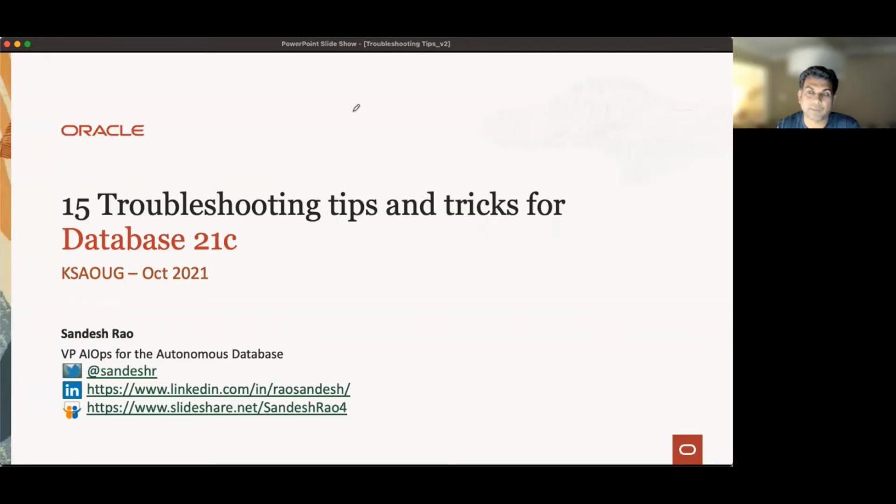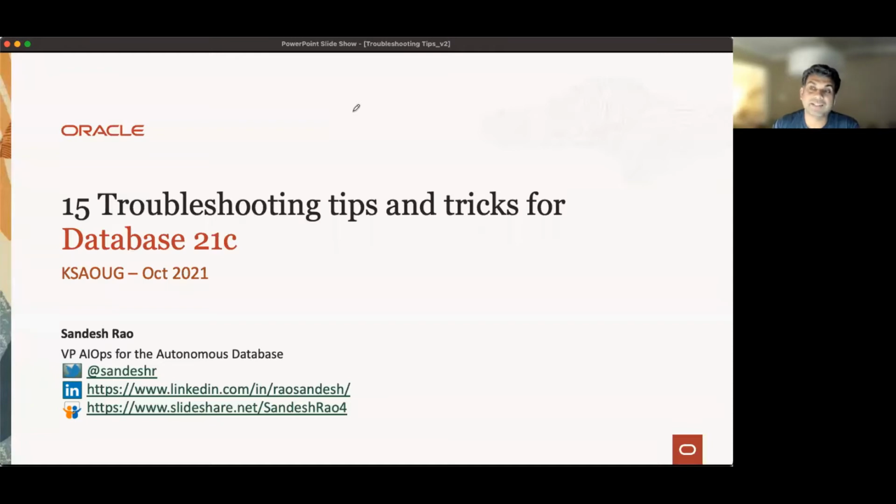The last couple of years, I'm responsible as a diagnostic focus area lead. So we have an area called autonomous health, which is basically the way we manage all the diagnosability related features inside the database as well as across the cloud. And I'm one of the co-leads for this area. We're also responsible for adding features to the diagnosability aspect of the database.